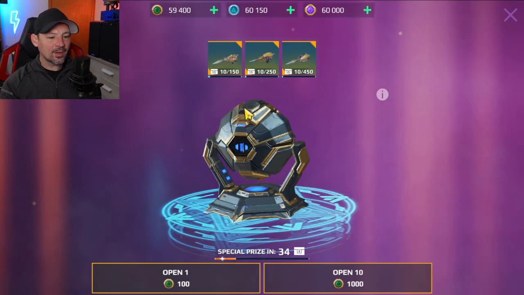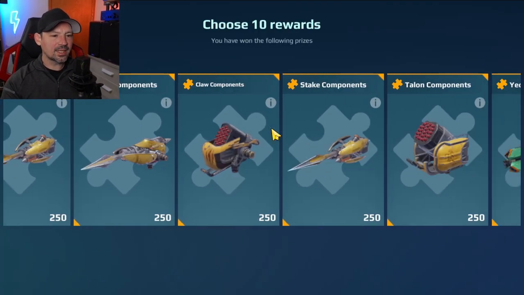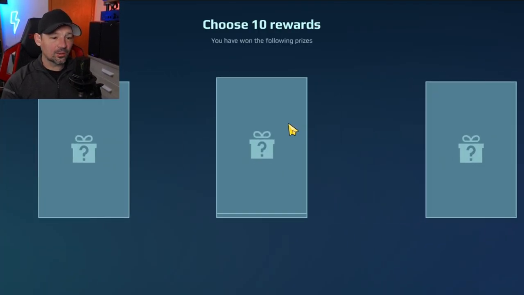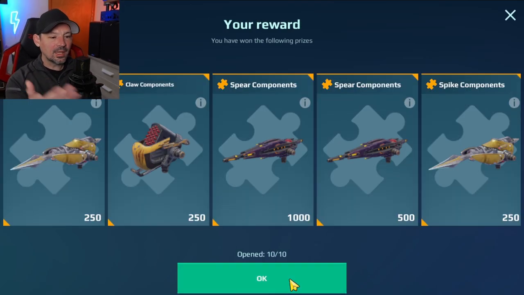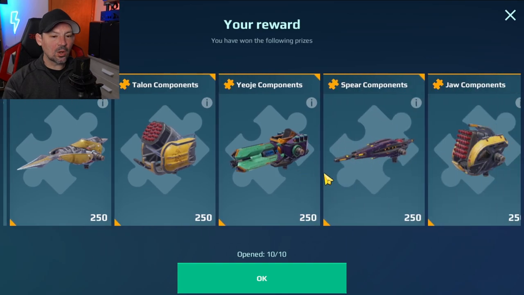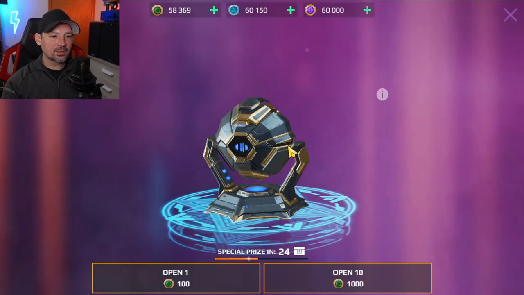I mean, the drop rates used to be really, really good on a lot of these events, and it seems like they've slowed down a lot lately. So I don't know. Let's see if they're better towards the end of the event compared to the beginning. Normally when we do these videos, it's always towards the beginning of the event. So there we got a lot of components.